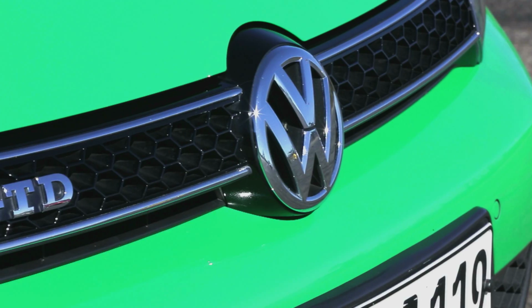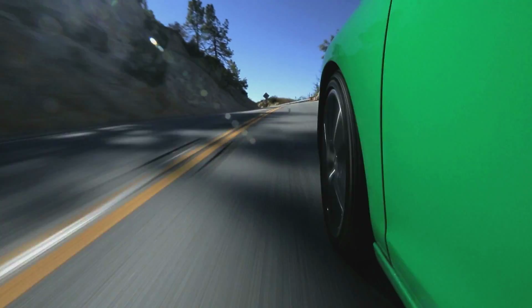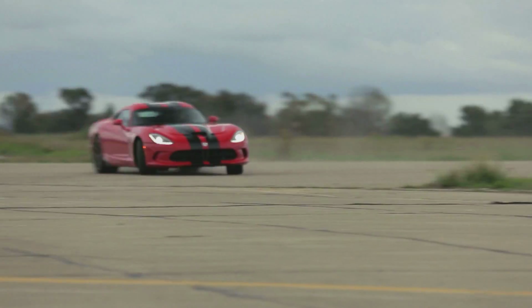I think in a sporty car, though, I have some hesitation, because to me, a sporty car has a naturally aspirated engine that revs to stratospheric red lines, and diesels don't do that. When we were driving the GTD, my big annoyance was I'd be on the gas, the engine would stop accelerating, it was so quiet, I'd look down and see the tach just sitting off 4,000 RPM. I was like, oh, okay, an upshift. And there's not a lot of satisfaction in ringing out an engine like that. So you don't like Vipers and their low torque? Yeah. No.